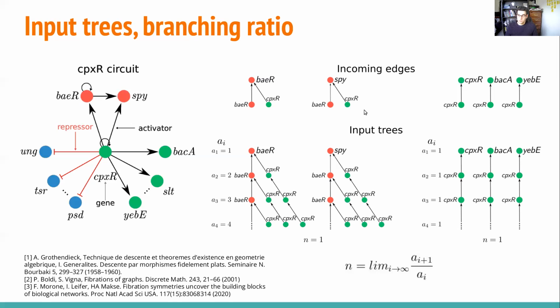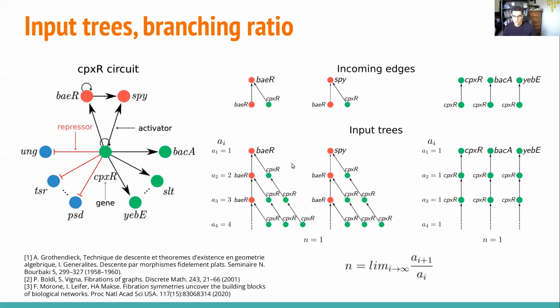To define input trees, we take input sets of input sets of input sets, taking an infinite amount of time. So in particular, we take this red node here, we move it here, so we get input sets, and we take the input set of input sets, and so on. We do the same thing here with the green node, and then with this red node here. So we take red and green, etc. And we can build input trees. We can build these red input trees, and we can also do this with green nodes.